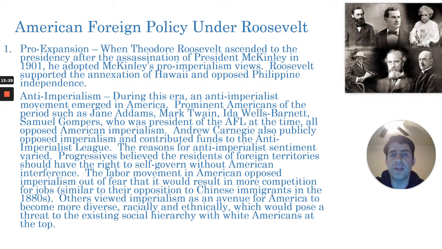Roosevelt was now on the ticket as his vice presidential nominee, his running mate, if you will. And once again, McKinley was running against William Jennings Bryan, who was the Democratic nominee in 1900, just as he had been in 1896. McKinley wins the election and is inaugurated for a second term. Roosevelt is inaugurated as the vice president. And then about 6 or 8 months after the inauguration, McKinley is assassinated in Buffalo, New York. He died about a week after he was shot, and Theodore Roosevelt ascends to the presidency.